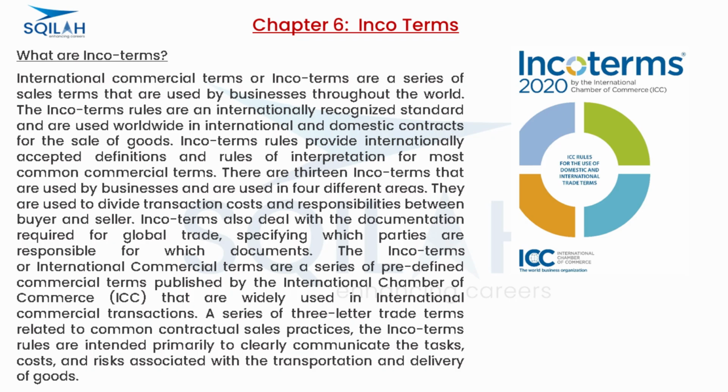Incoterms. What are Incoterms? International commercial terms, or Incoterms, are a series of sales terms that are used by businesses throughout the world. The Incoterms rules are an internationally recognized standard and are used worldwide in international and domestic contracts for the sale of goods. Incoterms rules provide internationally accepted definitions and rules of interpretation for most common commercial terms.